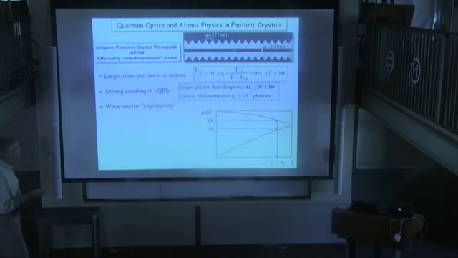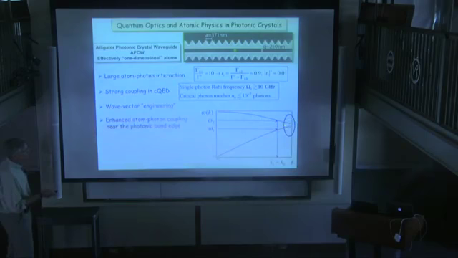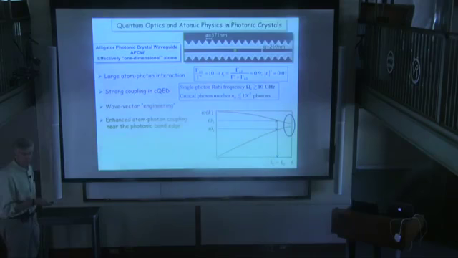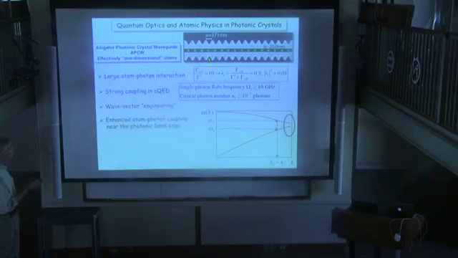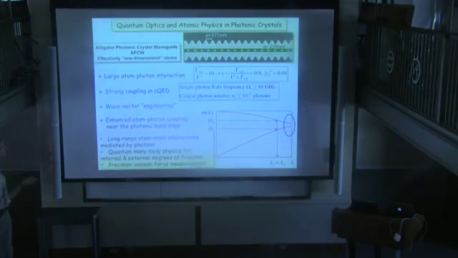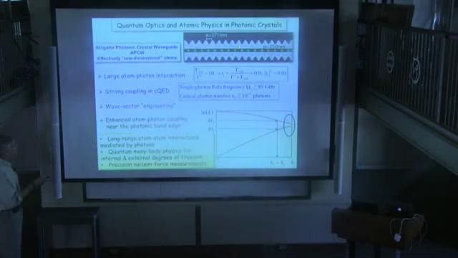If we go near the band edge, we get a group velocity going to zero — a really enhanced density of states. So you get an enhanced coupling of an atom emitting into the waveguide. If you take that one atom — which is a big attenuator, strong interactions in this sense — and try to propagate light in this waveguide, there's really large many-body physics associated with photon transport. That leads to opportunities for quantum many-body physics. I'm also quite interested in these little spaces for measuring vacuum forces, Casimir-Polder forces, with these structures.